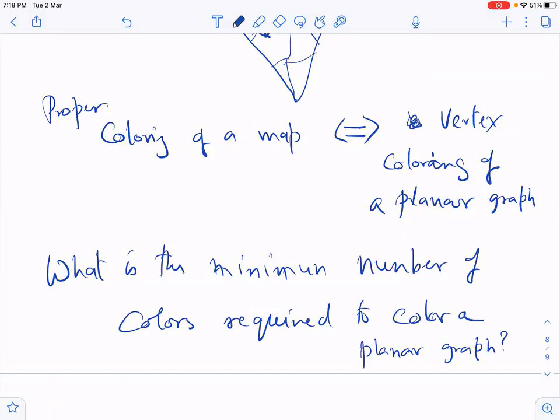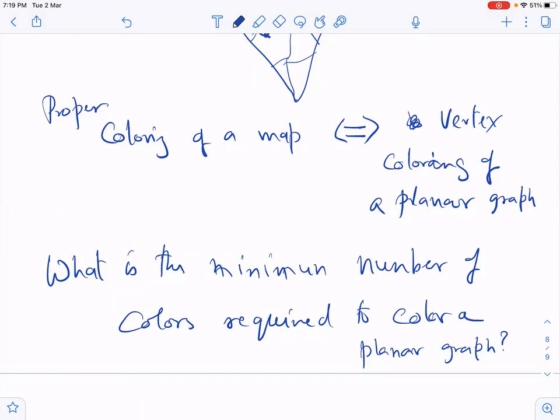Now, if you have heard of these very well-known theorem names like the 5-color theorem, the 4-color theorem, and so on, it is in this concept. In the next class, on Friday, we will go over planar graphs, and we will prove that planar graphs are 5-colorable. They can be colored using 5 colors.